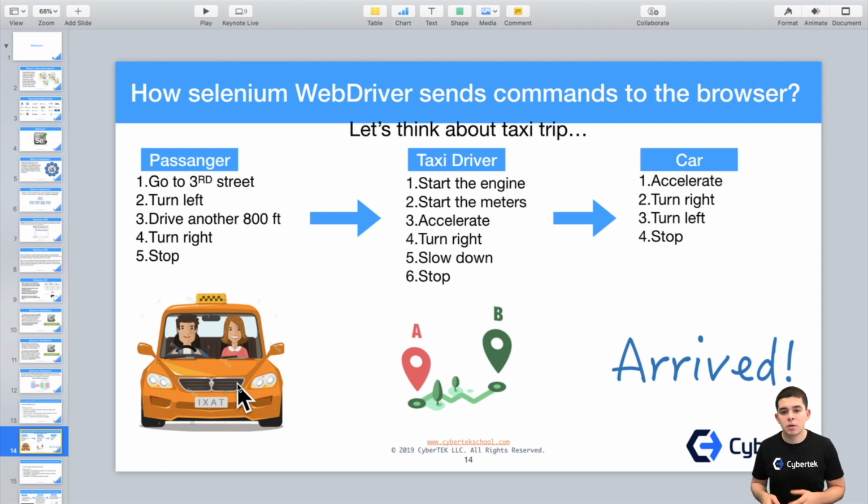Based on these commands, the taxi driver gives commands to the car to start the engine, accelerate, turn right, slow down, and then stop. What does the car do? The car accelerates, turns, brakes, stops, right? And then the client with the taxi driver reaches the destination.